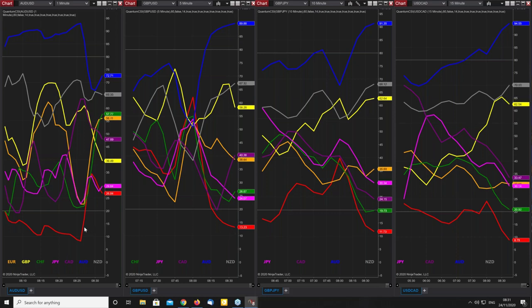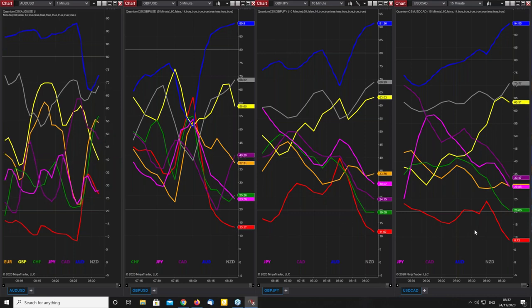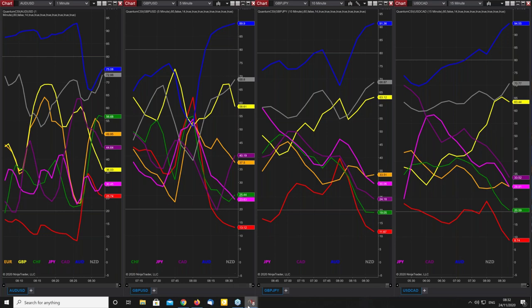And again, it demonstrates to you, you have to be very focused on the time frame you're trying to trade, because this has snapped up on the 1 minute, but yet on the 5 minute, not a great deal of change yet, not a great deal of change on 10, not a great deal of change on 15. And that's the key. It is focusing on whatever it is you're trying to do on that particular time frame.